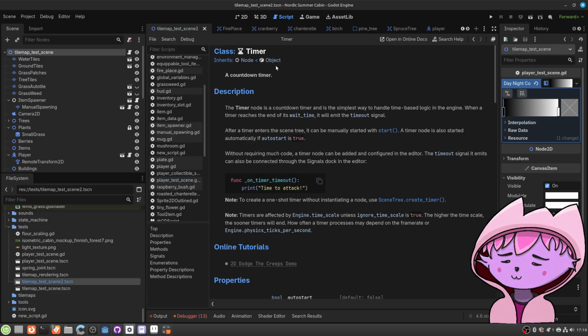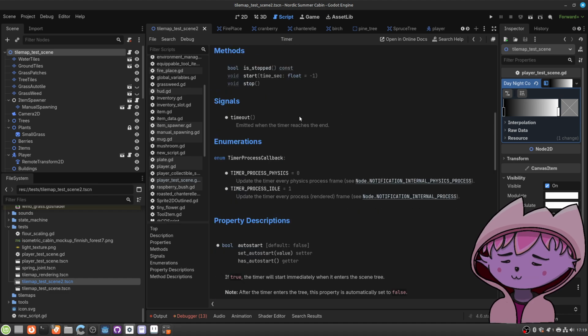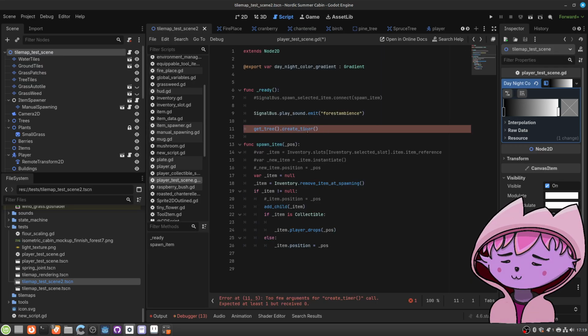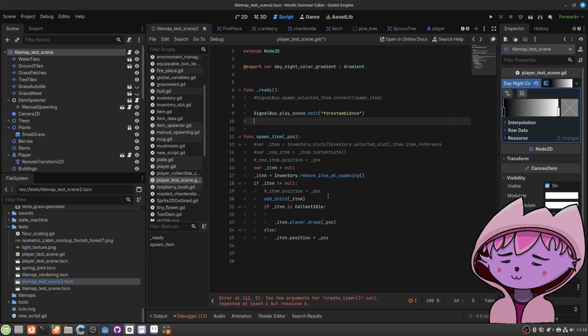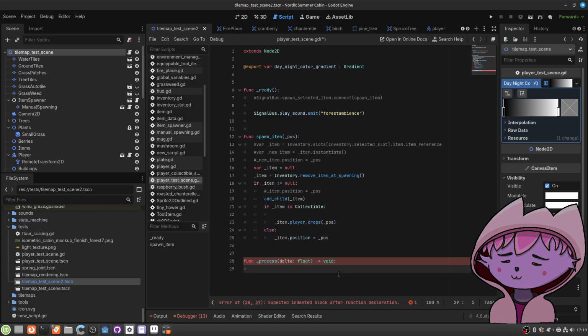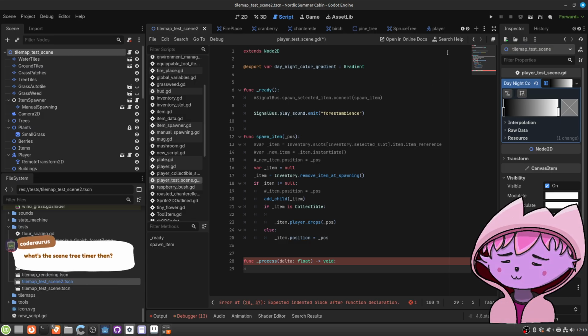I was always under the impression that the timer and the scene tree timer are exactly the same thing. Apparently not. Oh, hell with that. Now we are kind of in a game jam mode. Easiest possible. Yeah, process. What's the scene tree timer then?